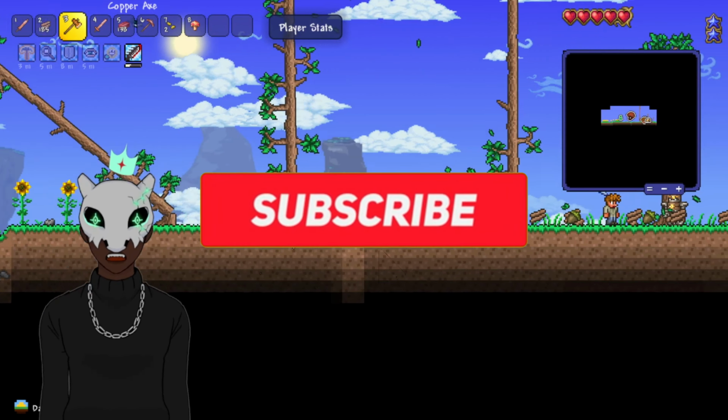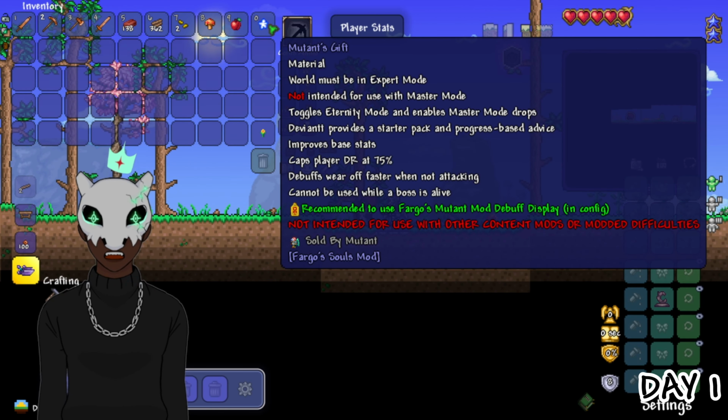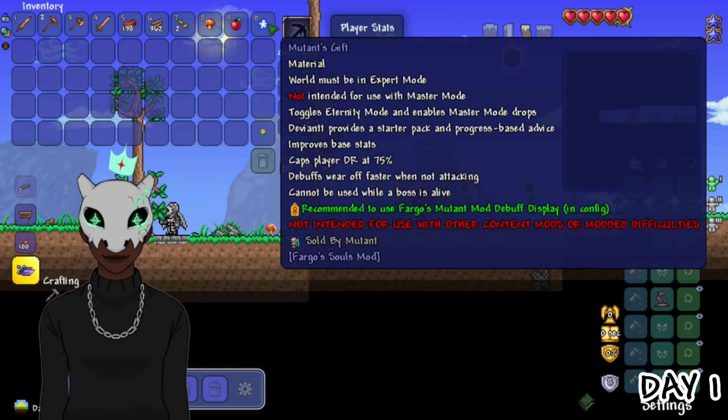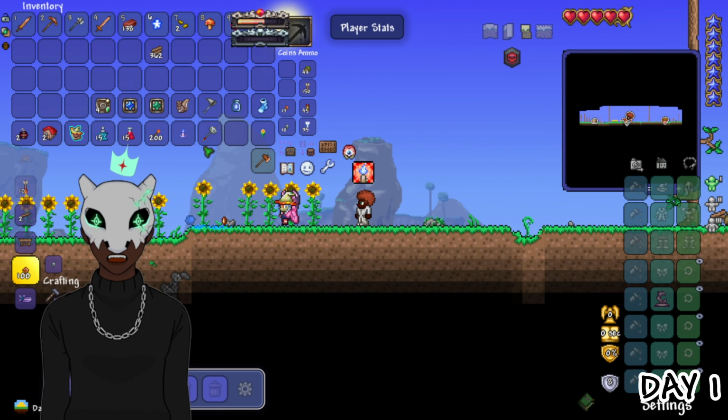I started off day one by chopping down some trees and just getting basic supplies. Down at the left hand corner there is a day counter. I found this weird thing to the left side of the world and it just basically increased the difficulty of the world. After that I started construction on building some houses with some insta house builders.